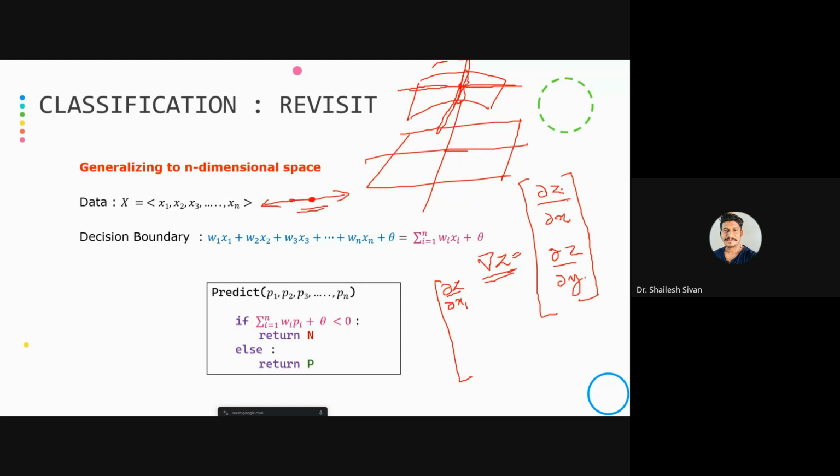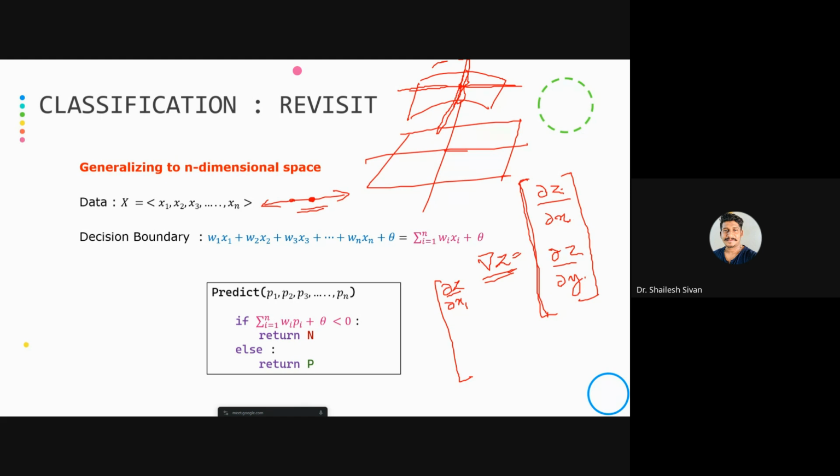But in the case of a multivariate function, you will have derivatives in different directions, right? Across different axes. So that will be different for each of the axes, and together all these derivatives can be called a gradient. The derivatives towards all the directions. The collection of derivatives towards all the axes of a function can be considered as a gradient.